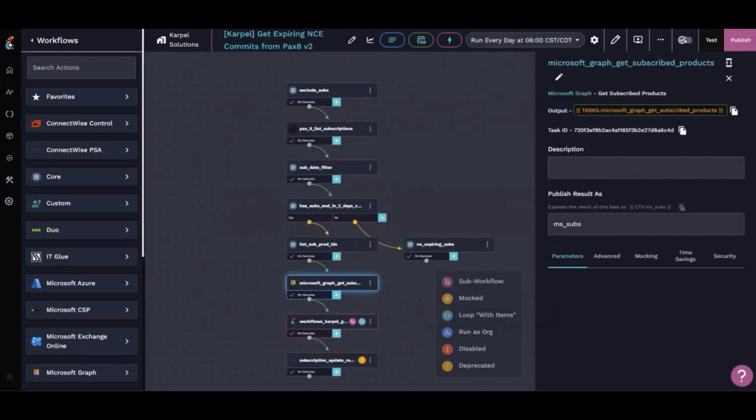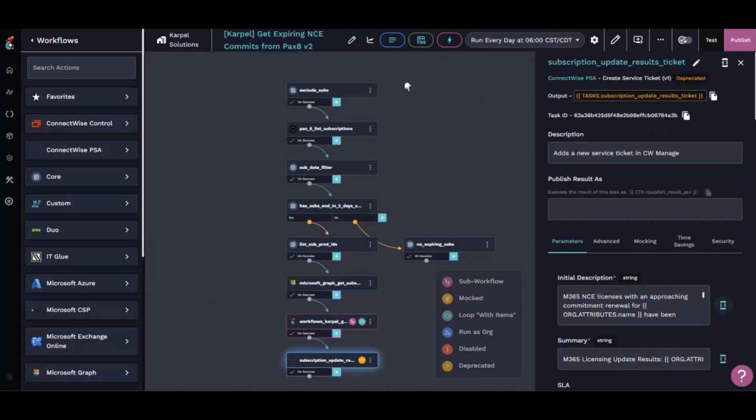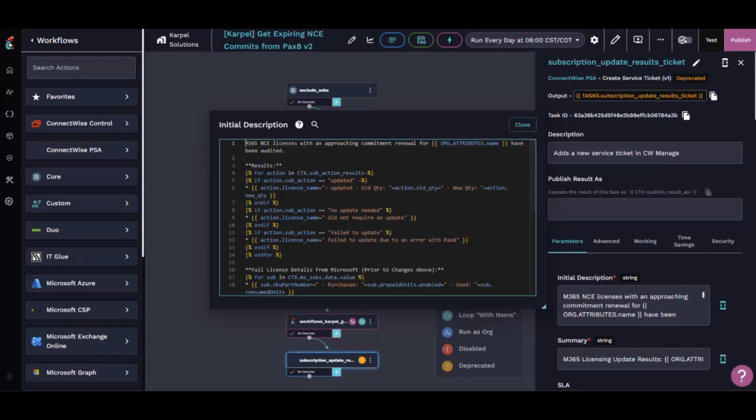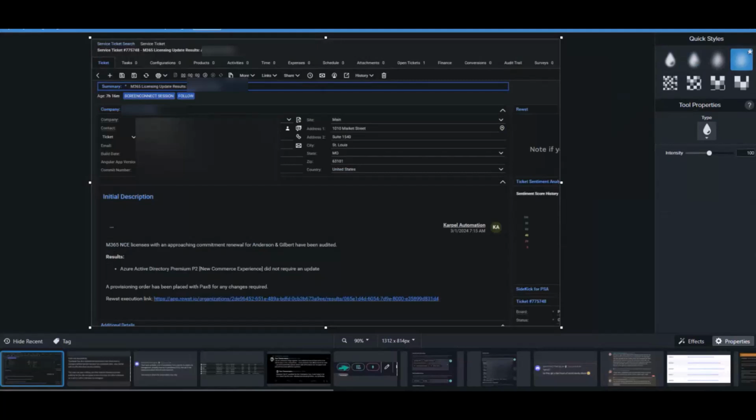That all gets passed back to the parent workflow, which does a for-each on each subscription and creates a service ticket in ConnectWise with some Jinja that outputs a list that looks like that. In this case, the ticket I remembered 30 seconds ago when I forgot I told Ash I was doing this, I was able to grab quickly, and this is the one that it's doing. We got two. You can see this one didn't require an update, but I've got another one somewhere in there where it was like a whole list of this one required an update.